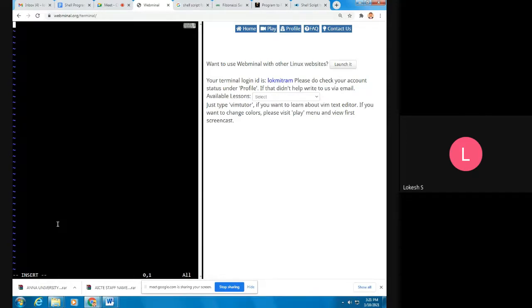As in the program logic, we need to get the size of the input you are going to give. So echo, and you can zoom my screen if you cannot view the code.